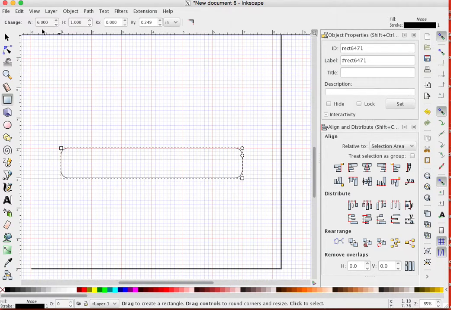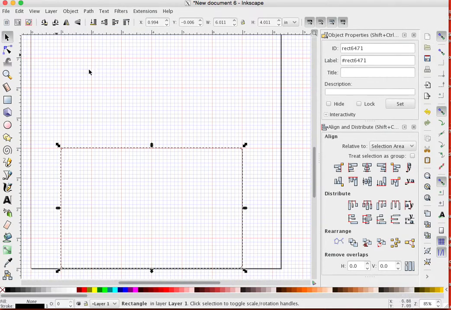When you first put in a rectangle, it gives you this thing here, and you can make something have square corners by just clicking that, and it'll change the roundness in the corners to 0. Or if you want, you can change it to 0.5, and you'll have really rounded corners. Or whatever you want, you can alter it right there. Okay. And it says the width is 6, the height is 1. Let's make the height 4. The width 6, that's okay. Tab, and it'll get to be that big.